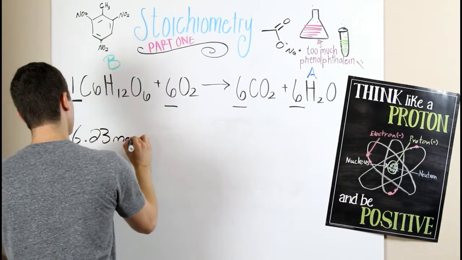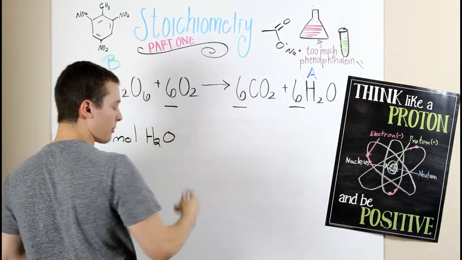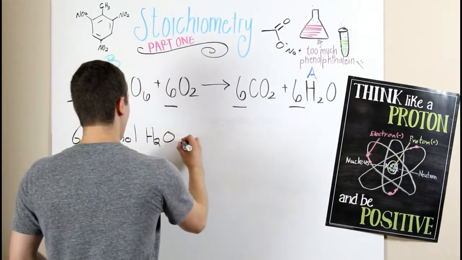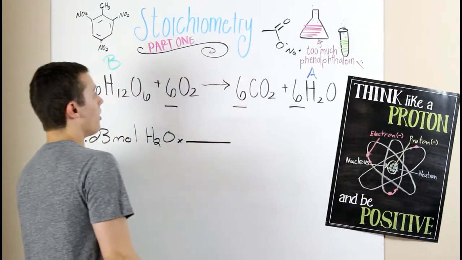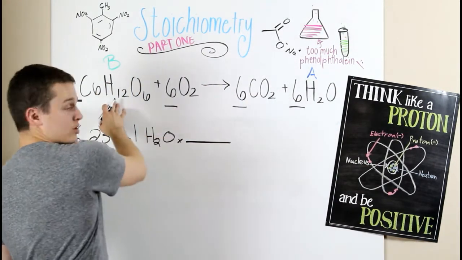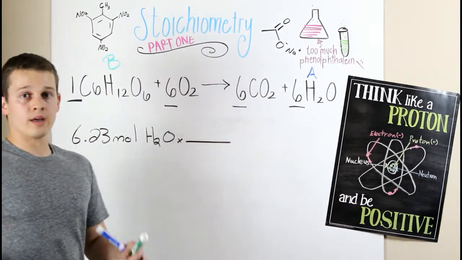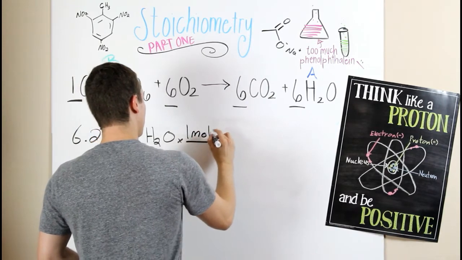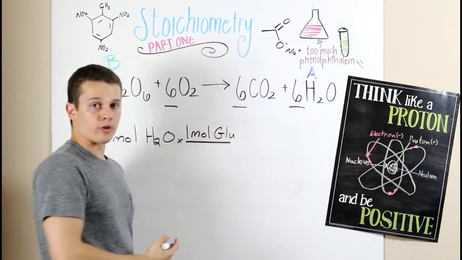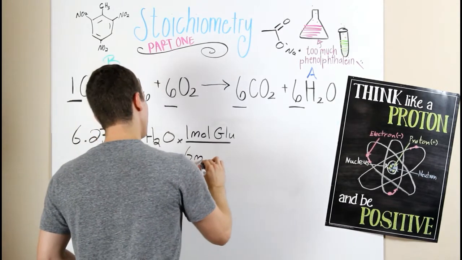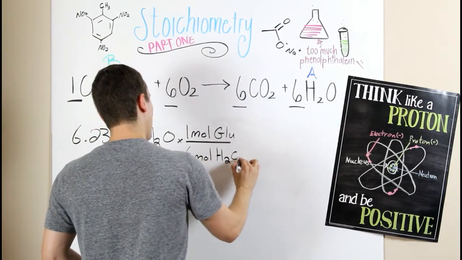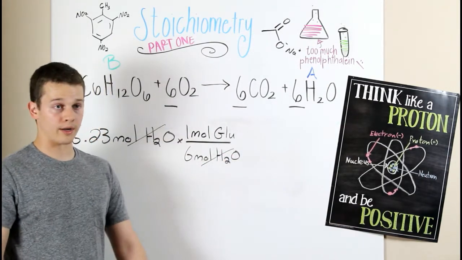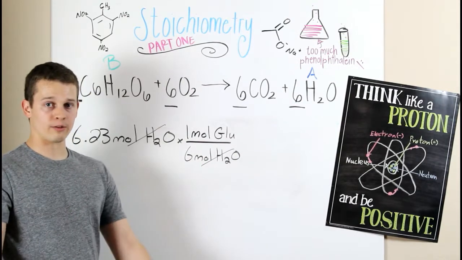6.23 moles of H2O. And remember, I said we could skip step 1 already, converting it into moles. It's already done for us. So just step 2, start with the mole ratio. Now, we want the ratio of B over A, or the thing we're solving for, over the thing that we start with. So we're going to take 1 mole of glucose over 6 moles of H2O. And this should make sense because the moles of H2O on top cancel out the moles of H2O on bottom, leaving us with moles of glucose, which is exactly what we were looking for.